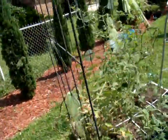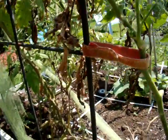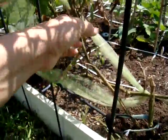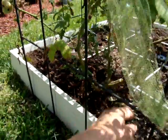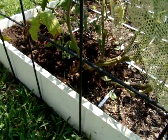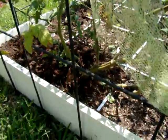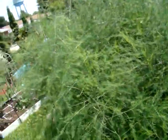And this is my sad little plants. But what I'll do this year is I will cut back my tomato. I might just pull this one out, but no, actually I'll probably just cut it back down as fall approaches, and I'll get a lot of tomatoes this year like I did last year. Asparagus, of course, is just very healthy. Can't wait for next year. I'm going to eat a lot of asparagus.